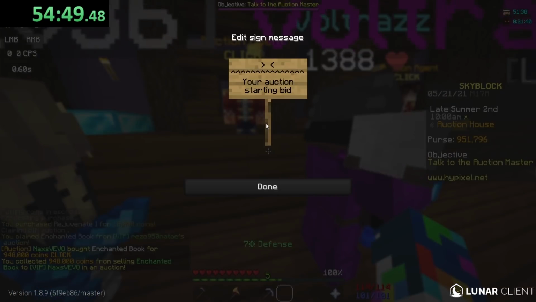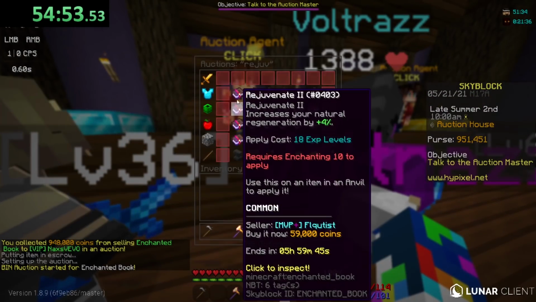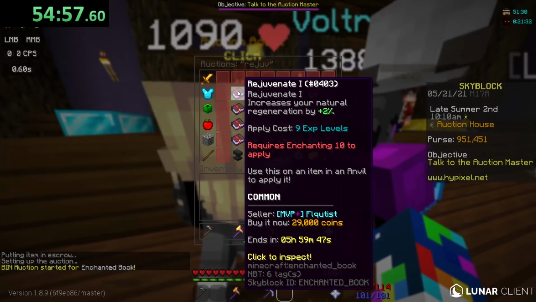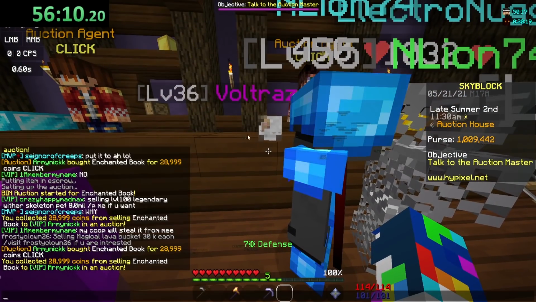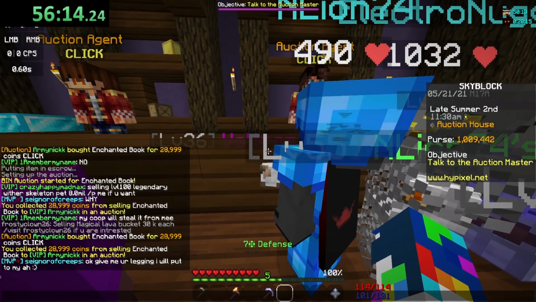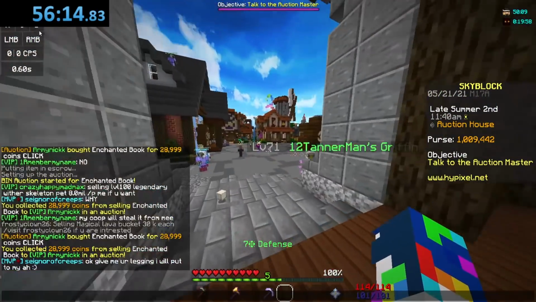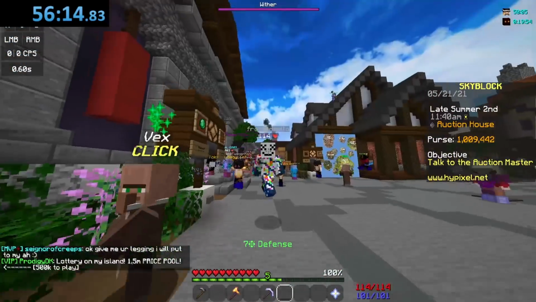Now I only needed a little bit over 50k to get 1 million, so all I ended up doing was quick flips of just regular Rejuvenate books until I ended up hitting 1 million coins 56 minutes in from this new profile. The record set by Cebu is a bit over 52 minutes, so I wanted to beat this.